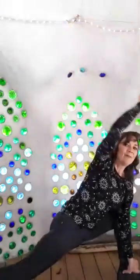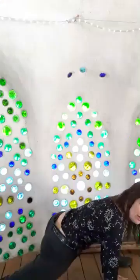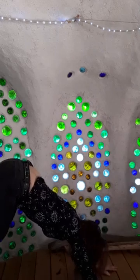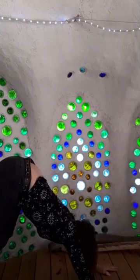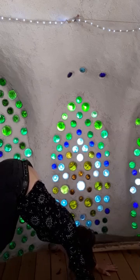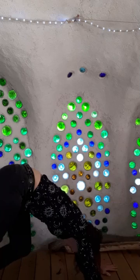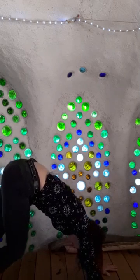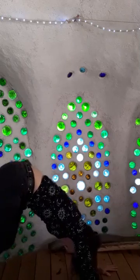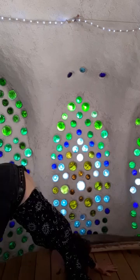Let's unwind all of that, bringing this hand down on the inside of that right leg for a nice deep lunge, and then bringing this foot back to meet the back foot, pressing into a downward facing dog, pressing the heart toward the center of the earth, pressing through the spine, tipping the tailbone toward the back of the head, pressing into those knees. Bend the right knee and press into the left heel, bend the left knee, press into the right, and pressing into the left and then the right, and then both heels, pressing the heart toward the earth.